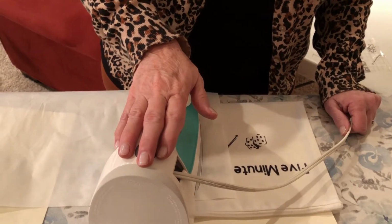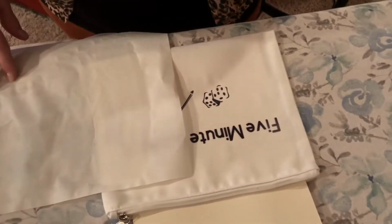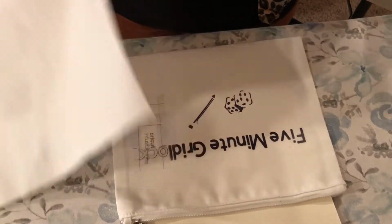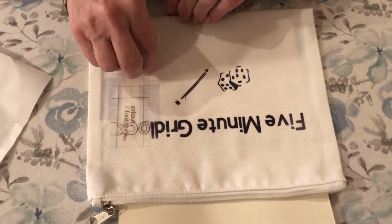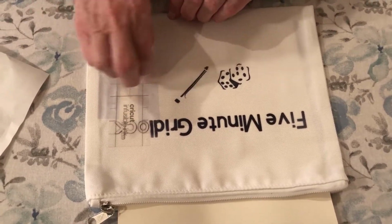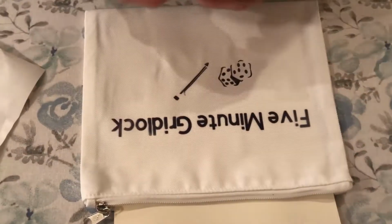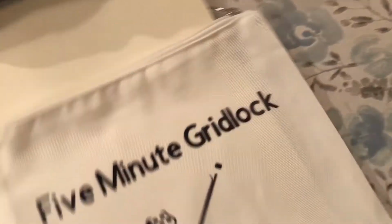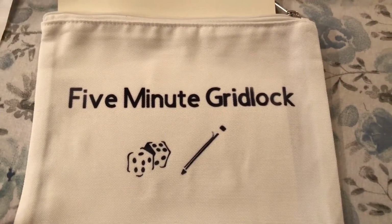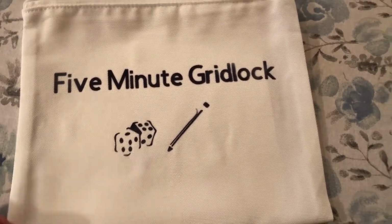Okay. Should I take it off now? I think so. Okay. Here we go. The final reveal. Oh, nice. Okay, so it works. It does work. It's not as nice and certainly not as easy, but hey, you can make do. Overall, I like it. I do too.